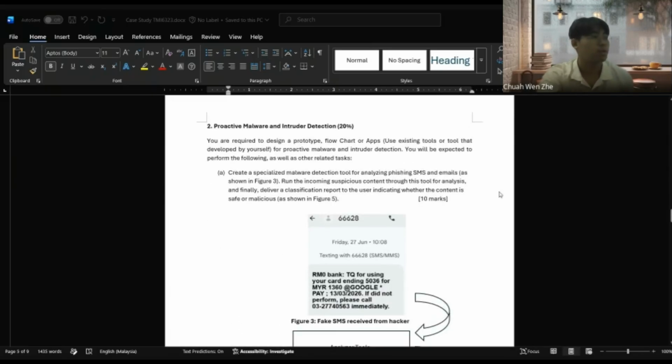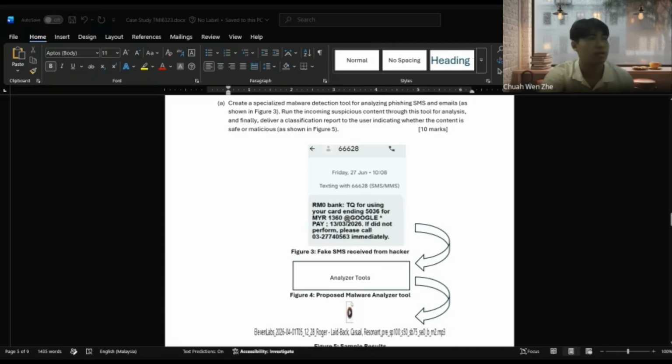For part two, we need to create protective malware intrusion detection, which means creating a malware detection tool, which I call my phishing engine. It is built to analyze suspicious SMS or email. You can see the screen, I test the hacker's fake SMS from my case study.